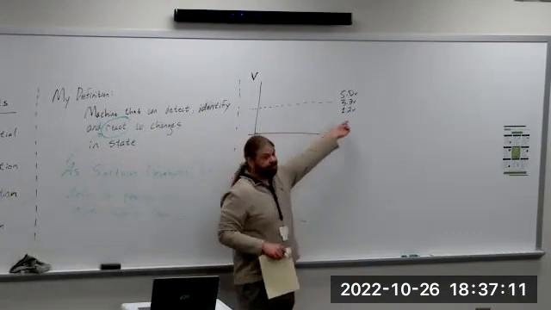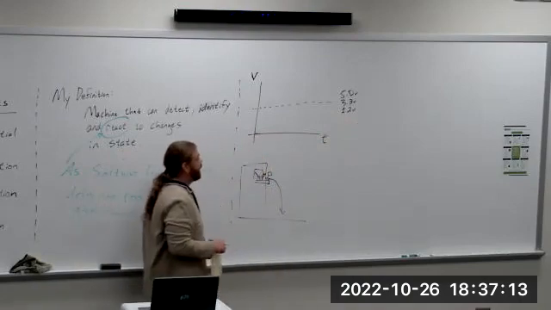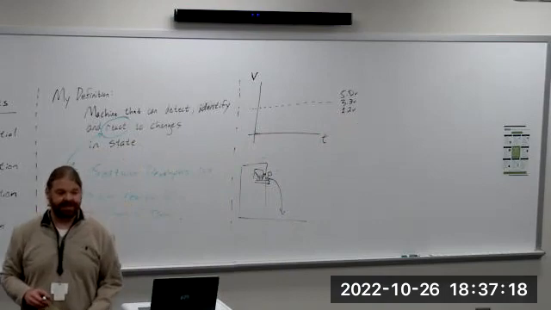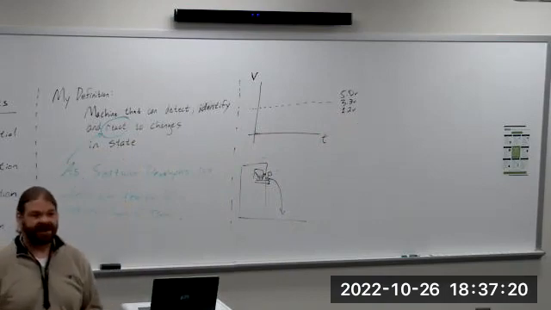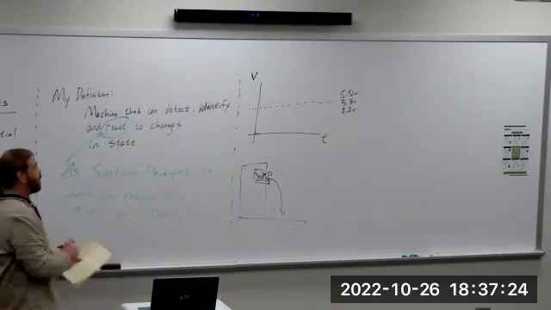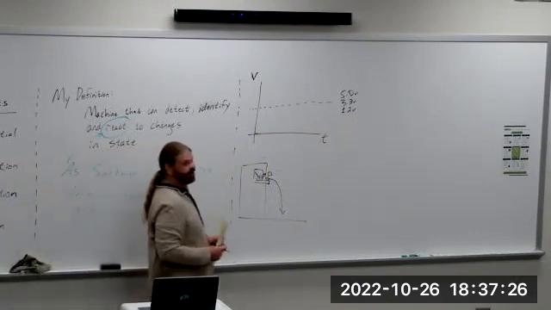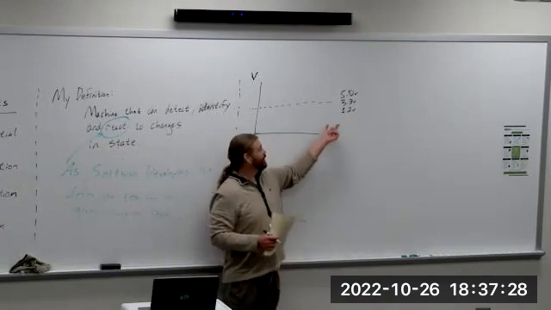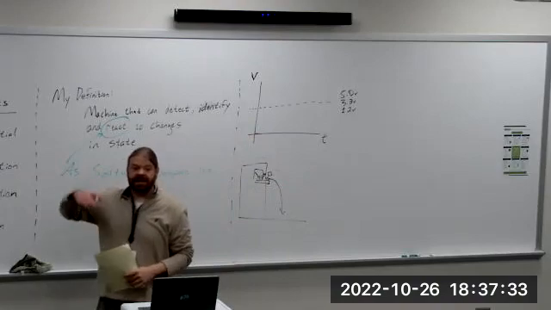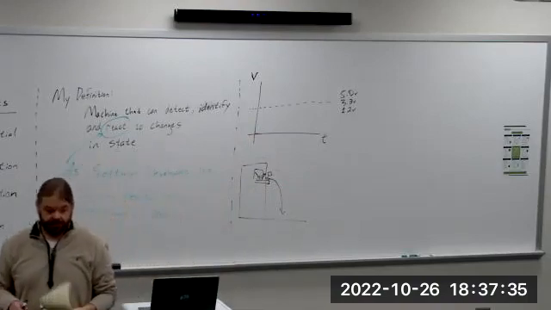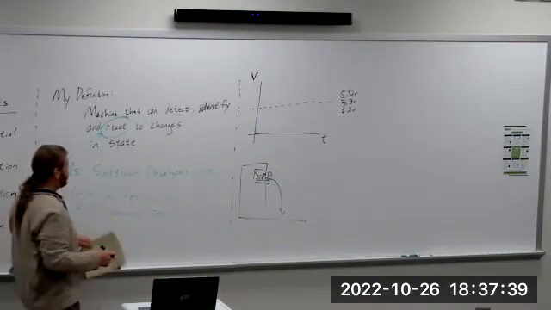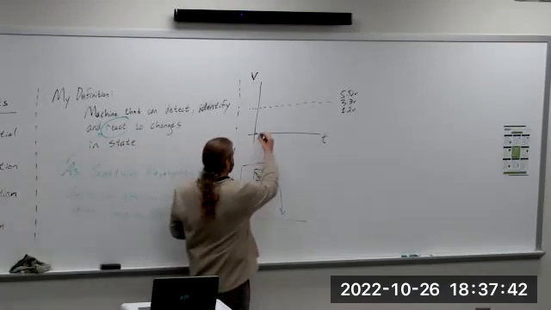Most of our machines are using 1.2 volts. Sometimes if we want to do more than just type and show graphics, we need to bump that up to 3.3 or 5 volts so we can do a little bit more. But if we need to get really big, like turn a power plant on and off, we would just use one of these sizes to turn on something bigger. But we just pick that line for the particular machine, and then our voltage is either going to be above it or below it as time progresses.